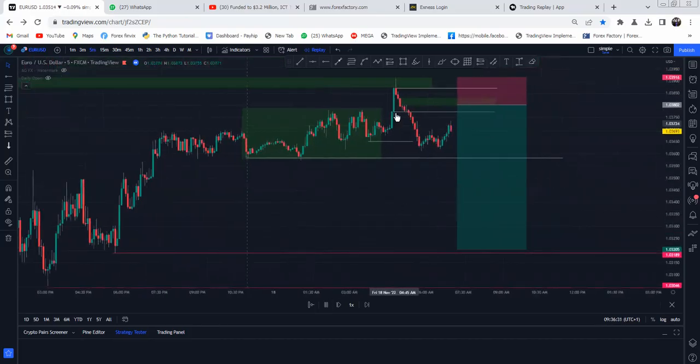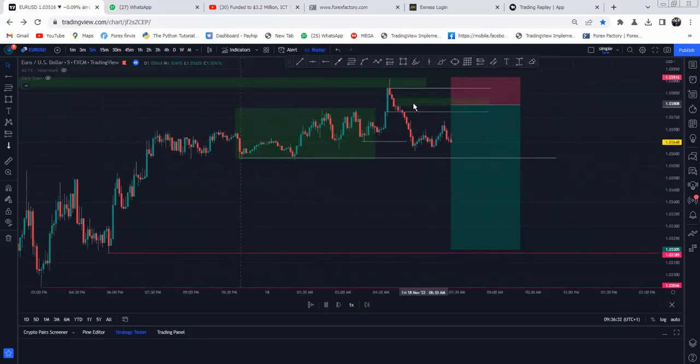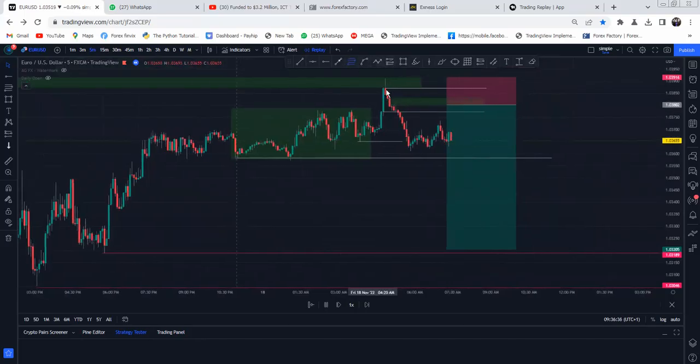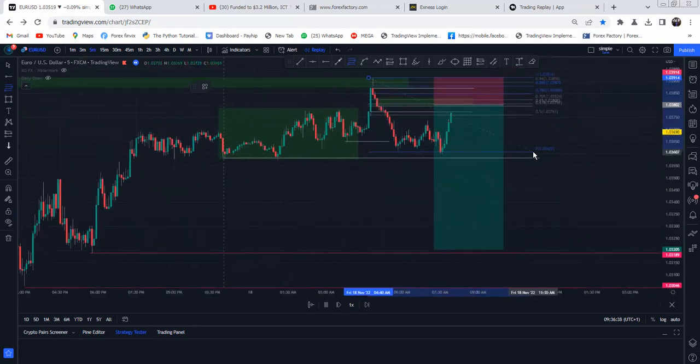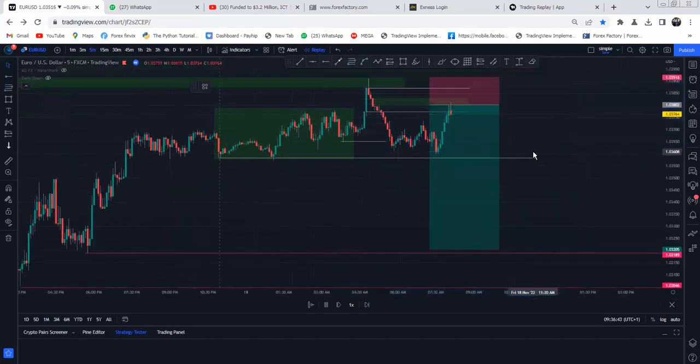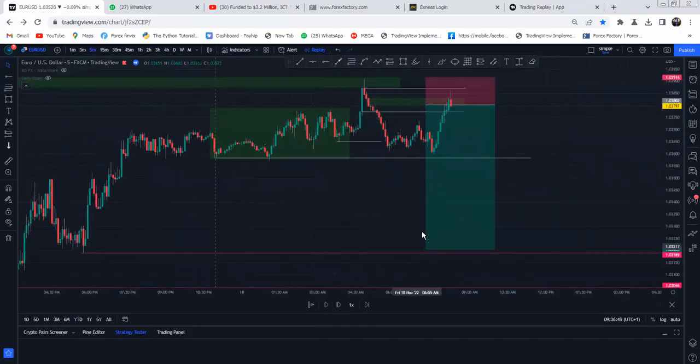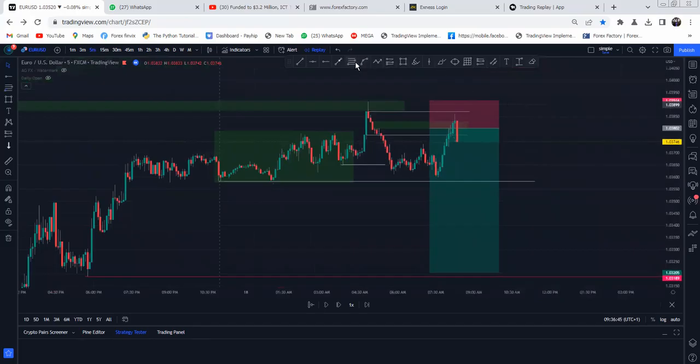So let's see if price is going to react from the other block or from the, now remember this, we have our range here. You draw a range. You see that my fair value gap taps in directly where the fair value gap is, my 618 and 705, which is above the 50%. That's where it comes in around the fair value gap.